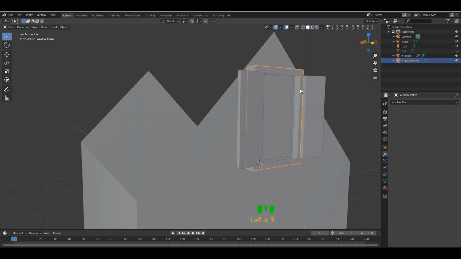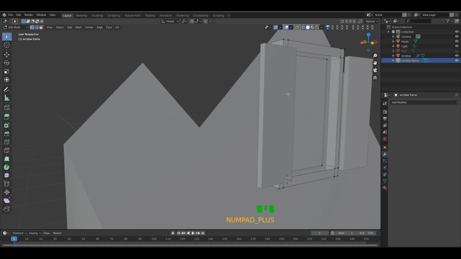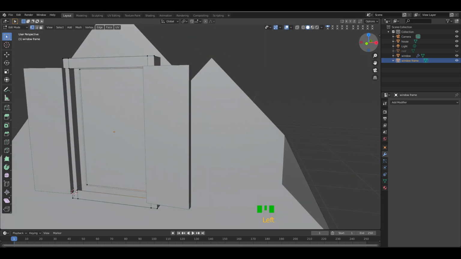If gaps exist like this, then go back to edit mode and select 4 vertices at a time and press F to fill them. Select the top vertices, select another 2 and continue filling the gaps until complete.